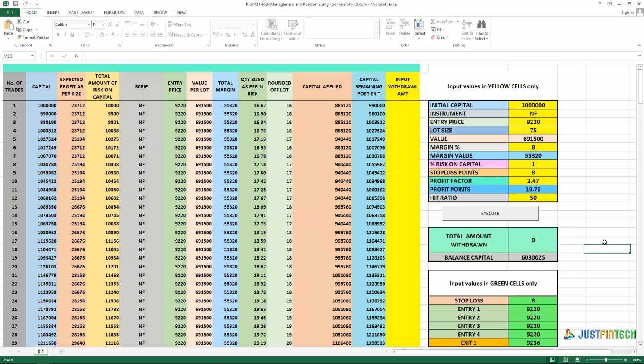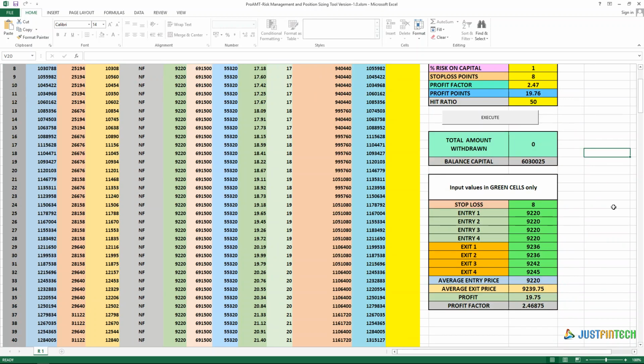We need to do it the other way, that you first find that point where you are willing to agree that you are wrong, and then based on that stop loss you decide the risk you want to take on the capital, and then get the max position size which you can trade based on that stop loss. So this sheet basically gives you that idea.